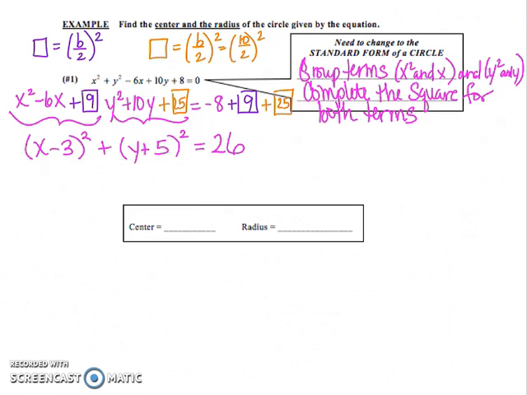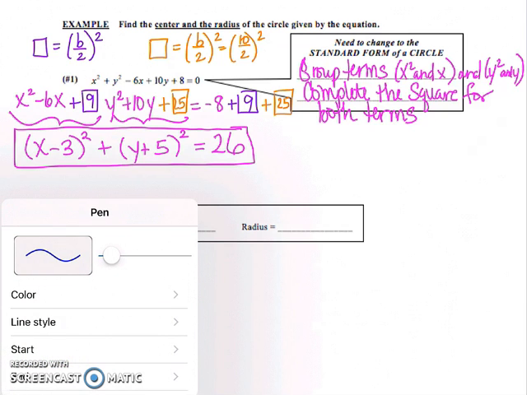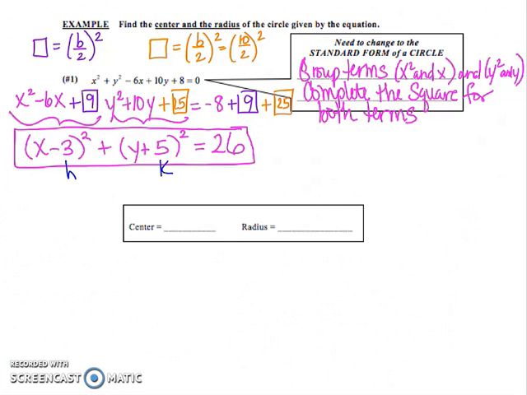So now I have transformed my equation so that it's in the right form, and now I can see the center of my circle. It's (h, k), so I know this is going to be my h value, this is going to be my k value, and this is my r squared value. So the center of my circle is going to be positive 3, negative 5. Remember, we have to switch the signs when we pull it out of the equation because it's always x minus your h value and y minus your k value. And if r squared is 26, then that means that the radius is the square root of 26, which, if you grab your calculator, is approximately 5.1.